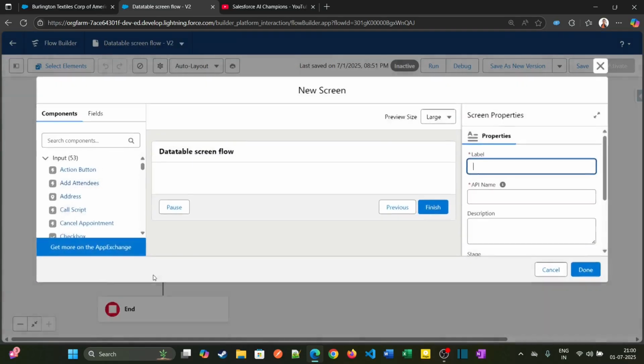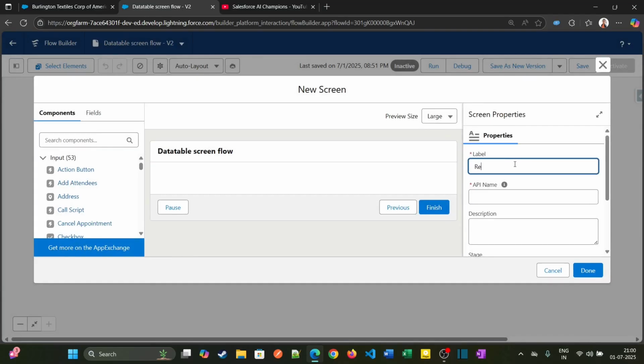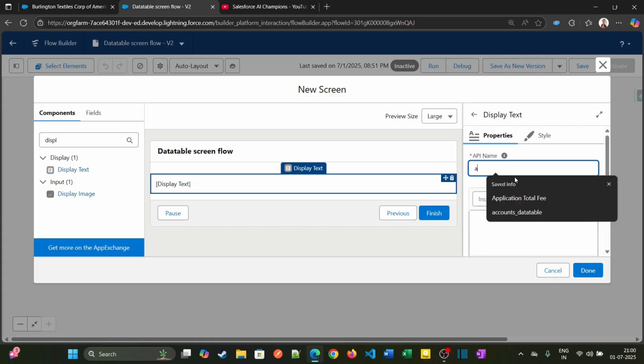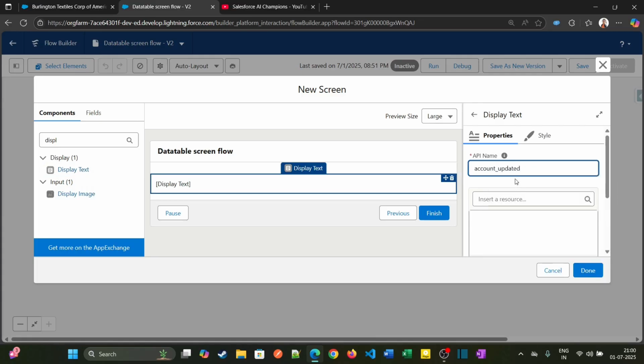I will be adding one screen element and providing the name results, and I will search for a display text and provide the API name account updated, and write customer priority for the selected account has been updated to high.